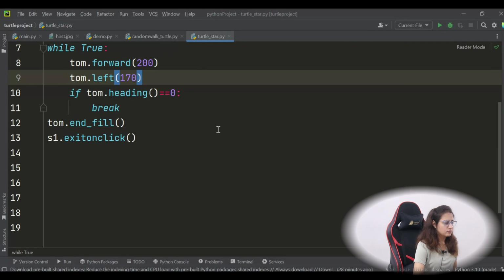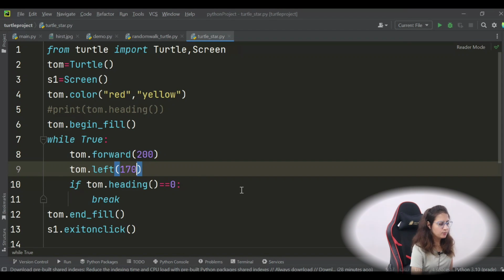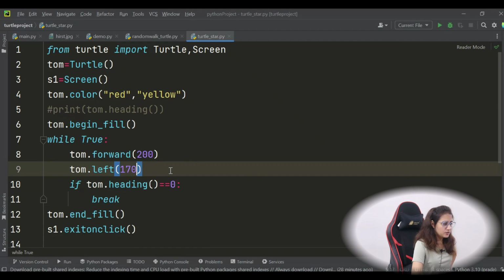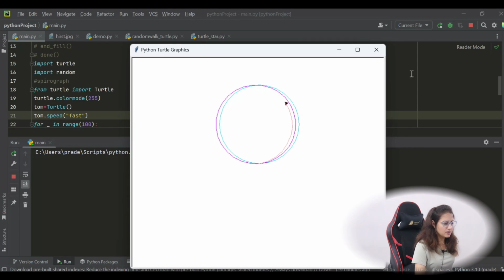If you want to change the turtle shape, or you want to hide the turtle, just do that. If you want to change the speed of the turtle, you can do that. You can play with this code, and you will end up with different shapes, I guess, right? Okay, this is the one shape. Now the second shape is, okay, so this is our second shape.